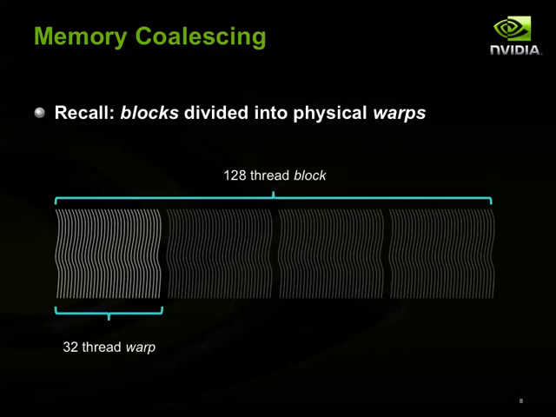And the important thing about that is that controls how the threads access memory. The threads in a warp, when they access memory, if they do so in a nice contiguous fashion, then we get very good memory efficiency. If they access memory in a divergent fashion, then the efficiency goes down. And since our goal is to use memory bandwidth as efficiently as possible, we want to make the most use of memory coalescing and get the best efficiency out of that.